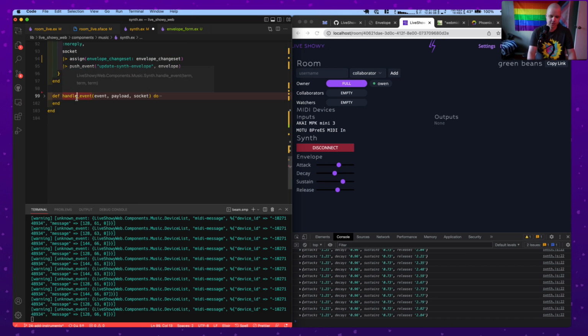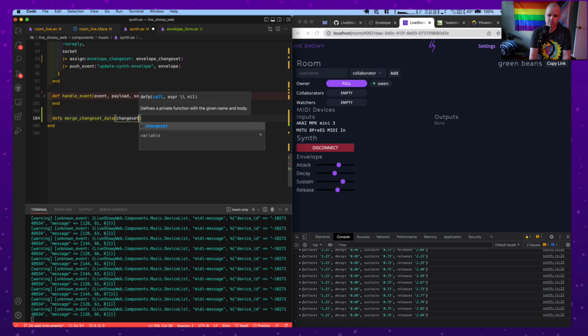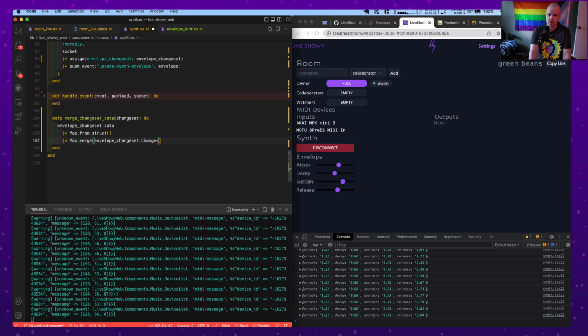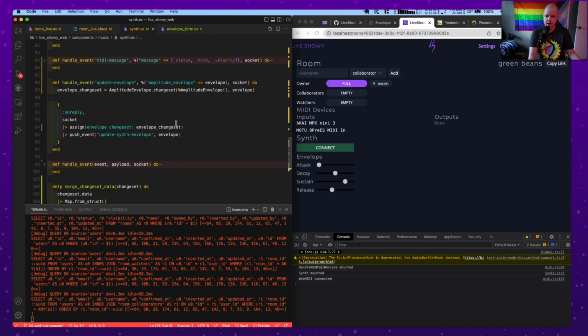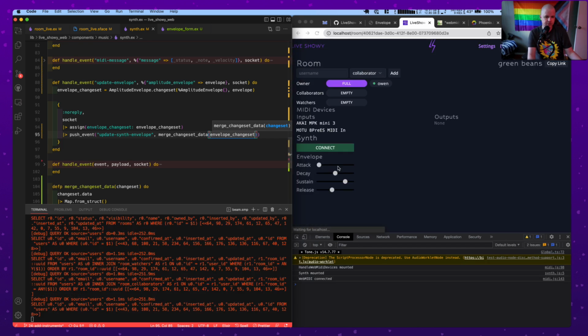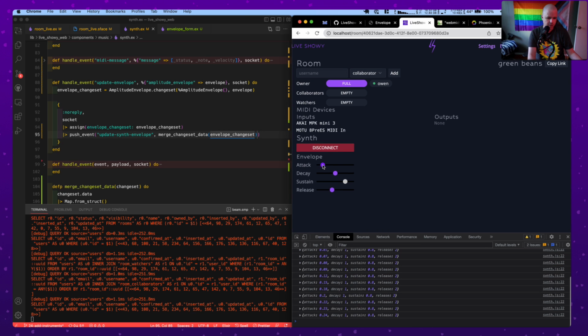Merge change set data. That's going to be a private function. Here we go. This will be change set changes. There we go. Okay. Now I think that will give us integers there, or floats.